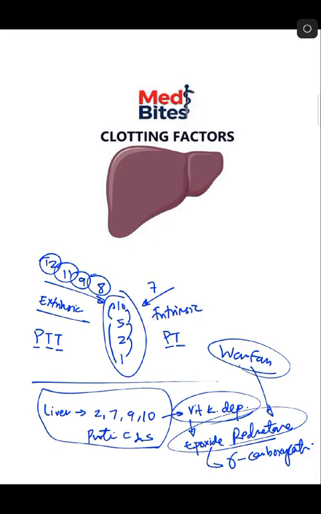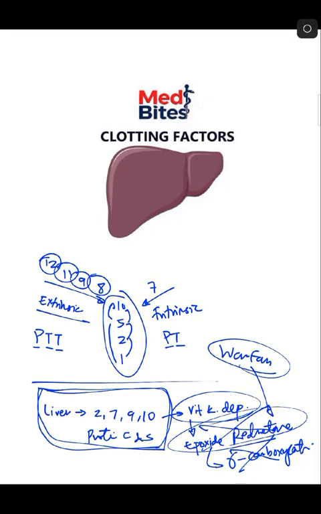And its cousin is heparin, but that one works on antithrombin. That's a different mechanism. But you guys have got to know that warfarin inhibits epoxide reductase, and hence there will be no gamma carboxylation, and you are going to lose these factors, which is why the blood becomes thin. You cannot clot it. You have to know that warfarin takes time to kick in. It takes around 3 days for it to kick in.